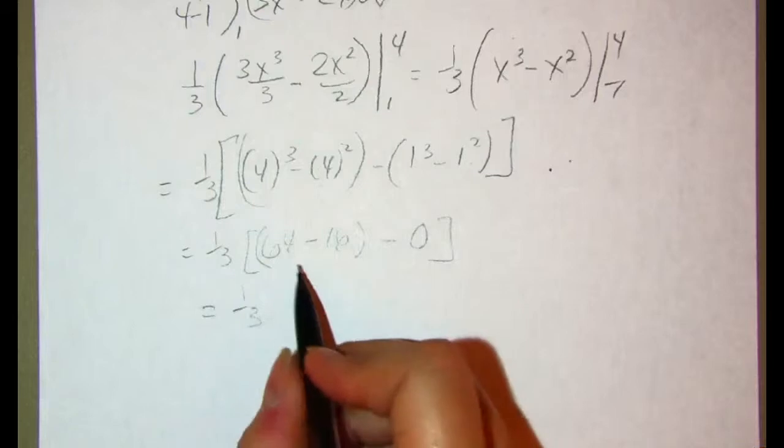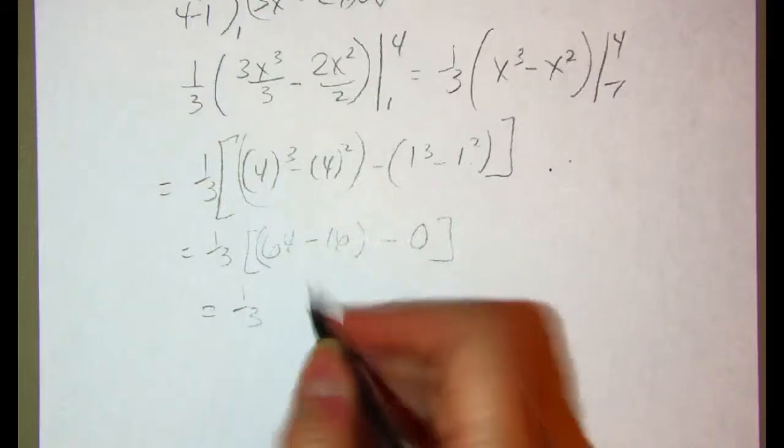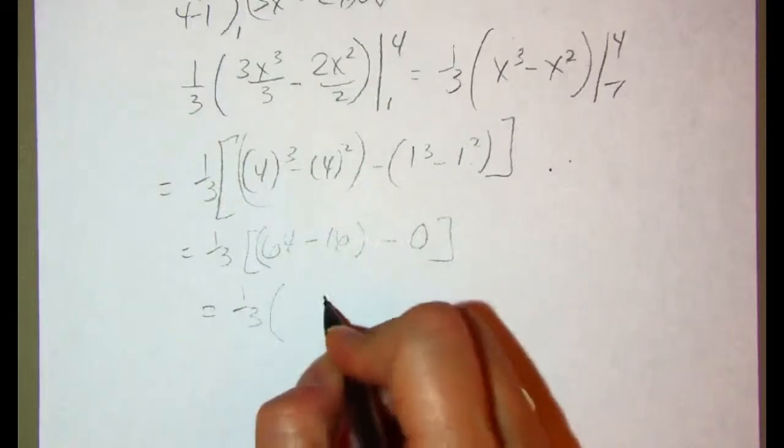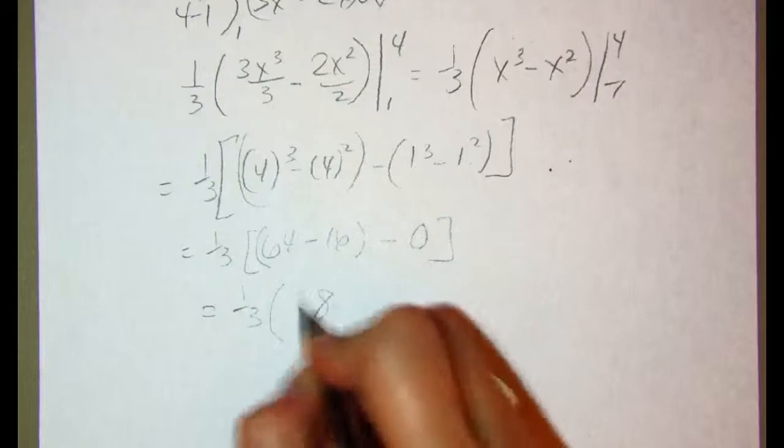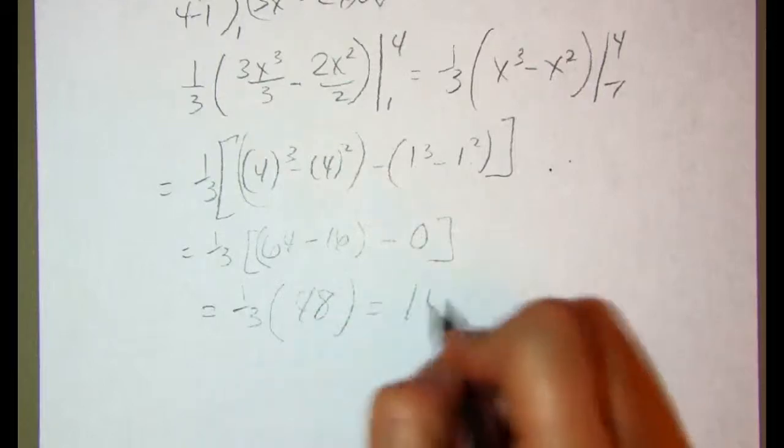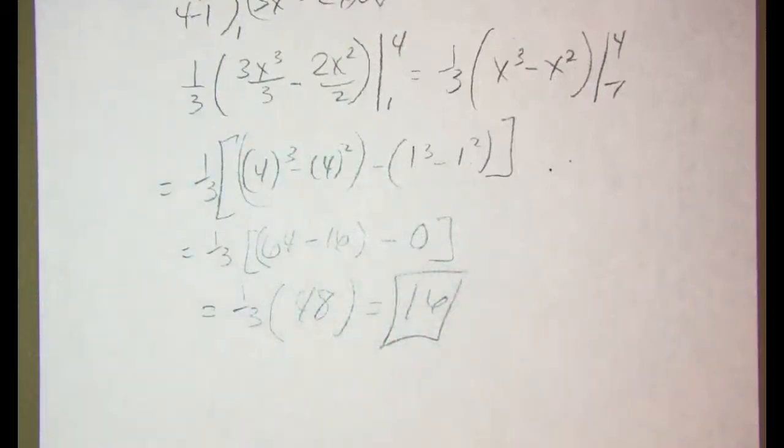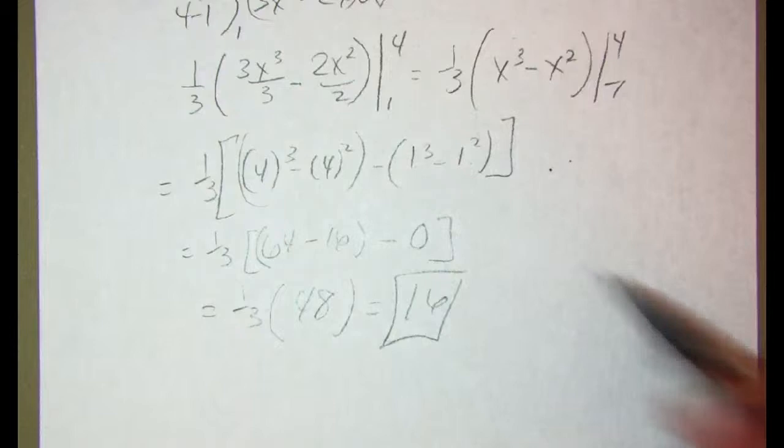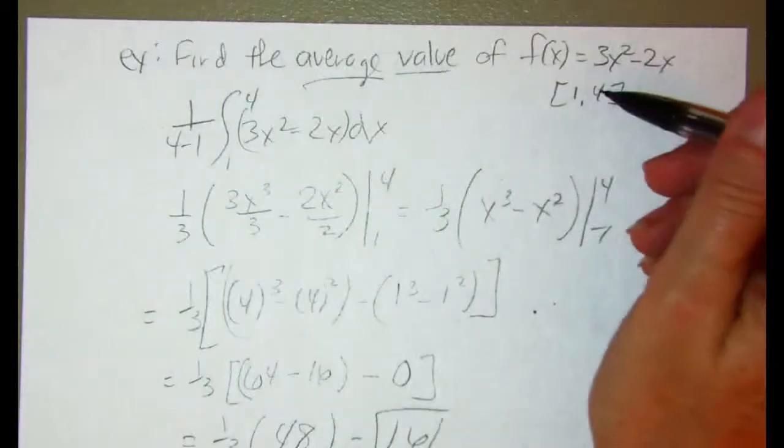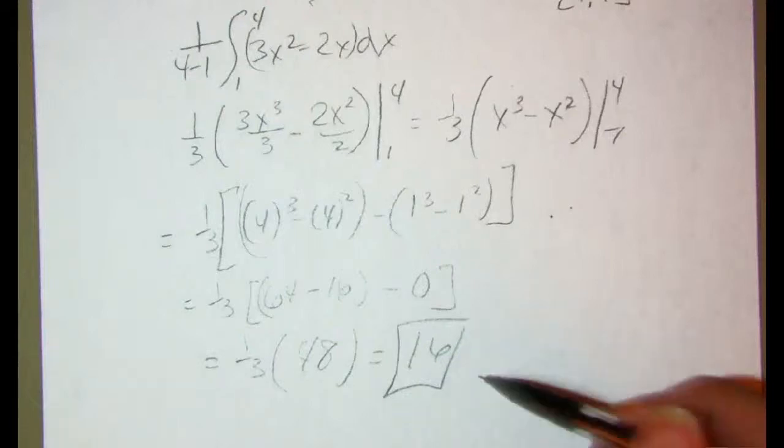So let's see, 64 take away 16. That would be, what, an 8 and a 48, and 1 third of 48 is 16. That is my average y value, my average y value. So it's as if, you know, here's the 16 from 1 to 4, that's a distance of 3. So from 3 times 16, there's that eyeball of that rectangle.